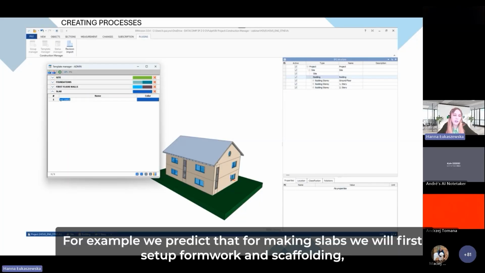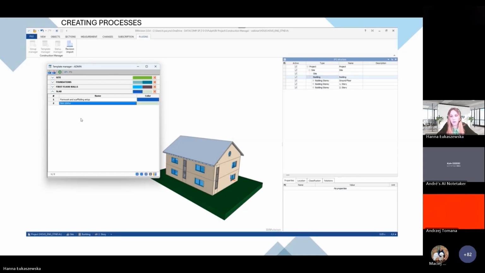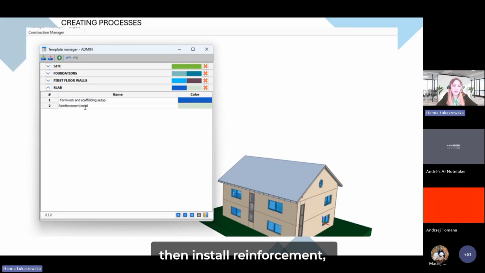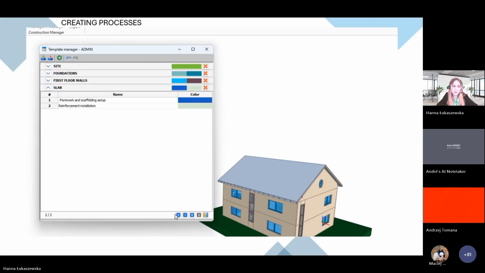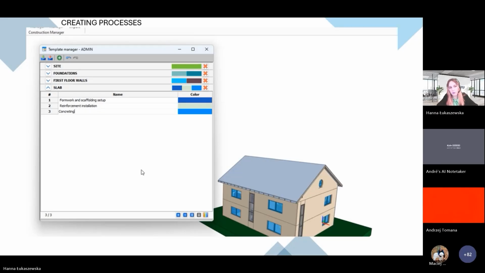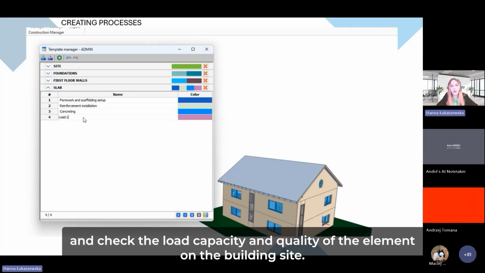For example, we plan that for making slabs, we will first set up formwork and scaffolding, then install reinforcement, concrete the slab, and check the load capacity and quality of the element on the building site.